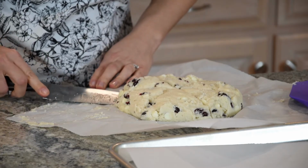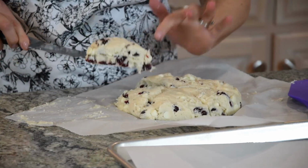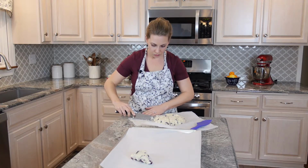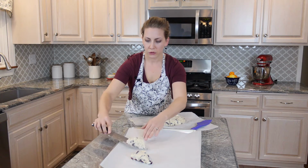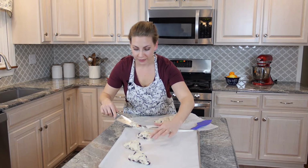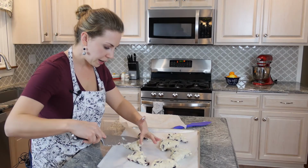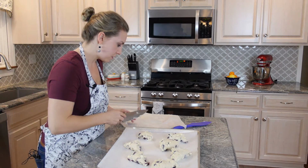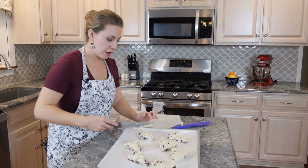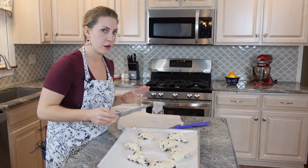Okay. All right. So using my knife, I'm just going to kind of wiggle under one of these triangles and then move it right here onto the pan. Perfect. And just keep doing this until you get all the pieces. You don't have to make these perfect. As long as they are all relatively the same size, they will all bake the same. Something that I like to do with these scones, because I like a little extra spice to things when I'm baking, is I am actually going to sprinkle a little bit of fresh grated nutmeg on these, as well as cardamom powder.